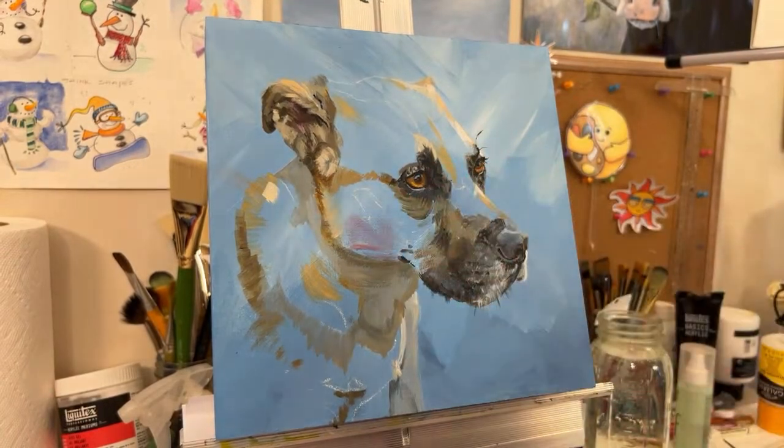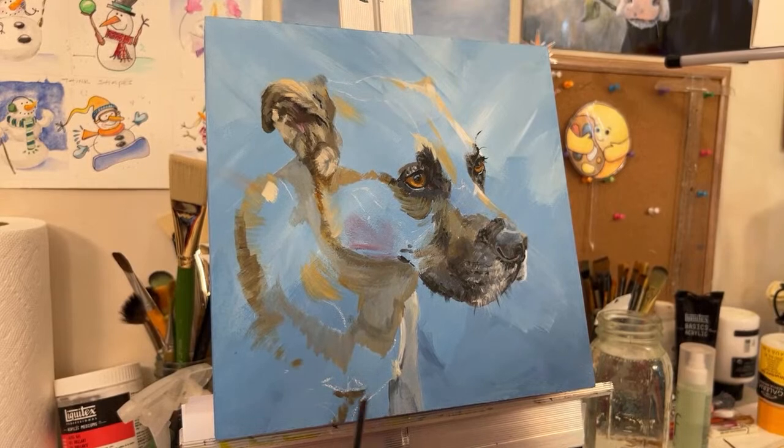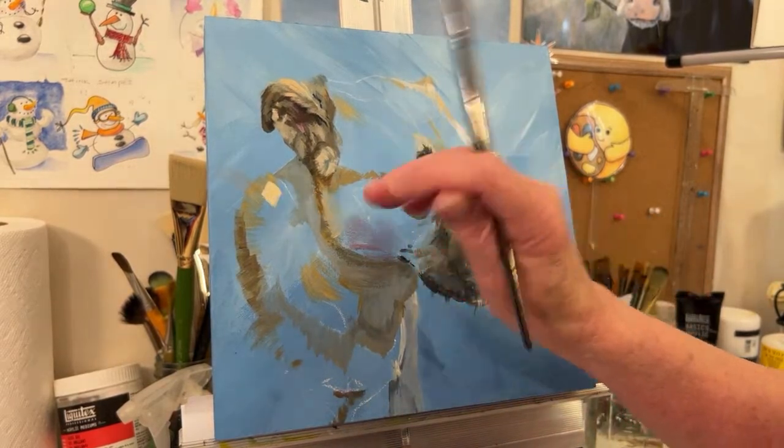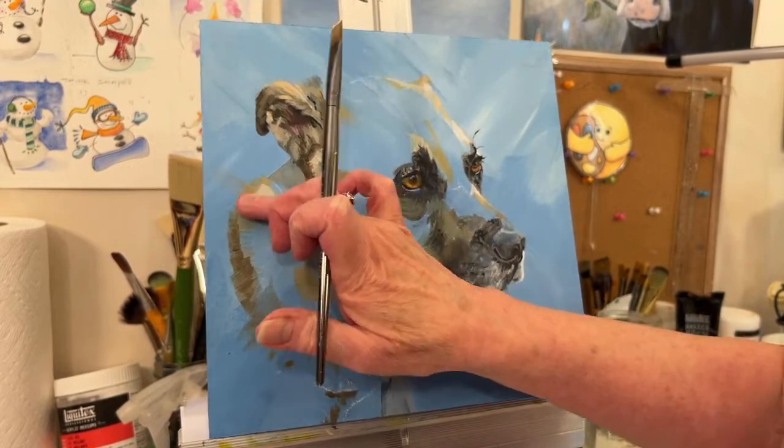Oh, that's way too light. That's scaring me. Because that's going to be in shadow, sort of. And it's still way too light. If we thin it out, it's going to darken up.